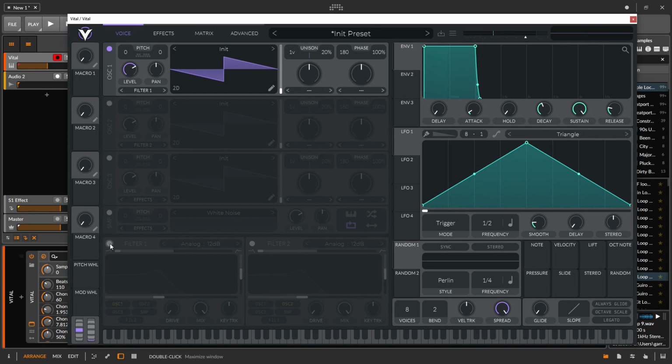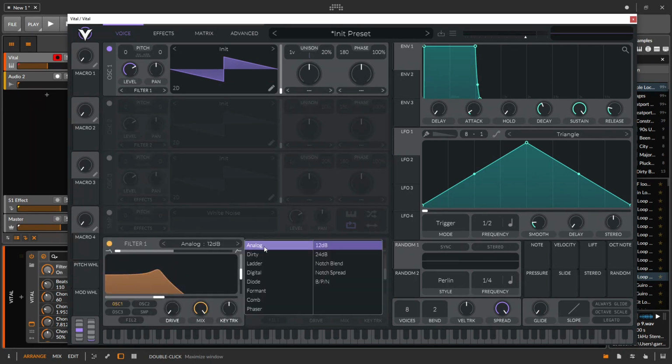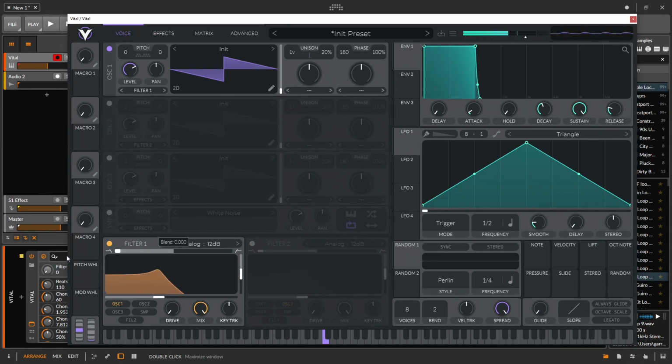Next thing we're going to go over is the filters. They're not complicated at all. So you've got a bunch of different modes here. We'll go into that in a second, but you've got some primary controls for the filters. I've already explained how the routing works down here. So this top one morphs.